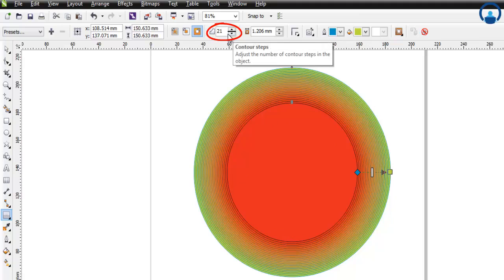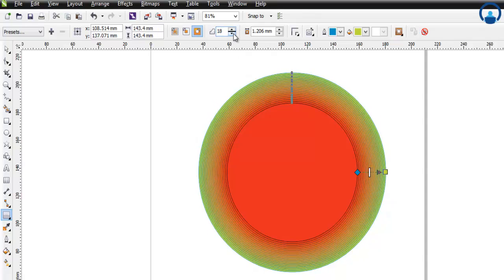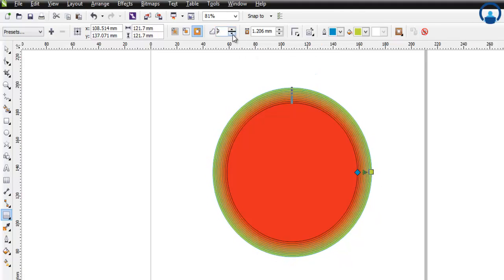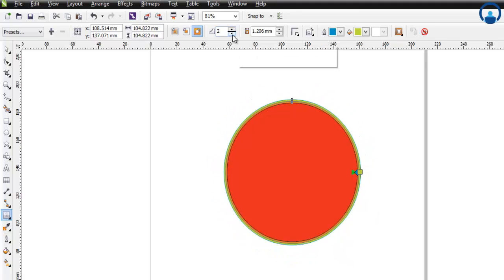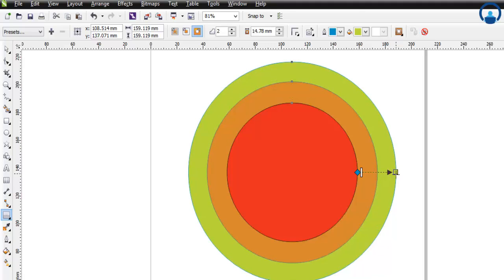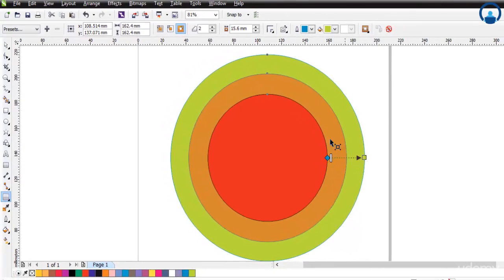Object. Now here you can create a number of multiple objects. If I decrease this, the counter keeps on decreasing. I'll keep it at 2 at present to understand, and I can directly move this from here. I can move it from here, or the positioning can be changed from here too.